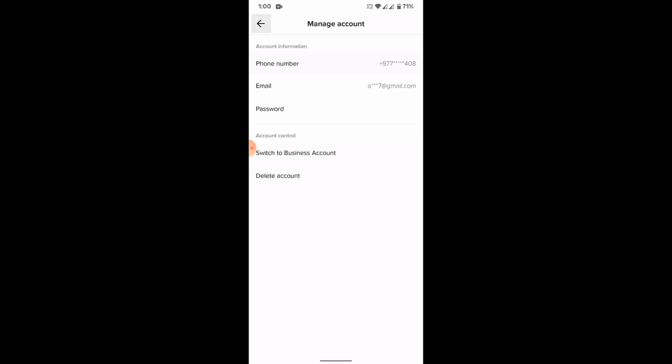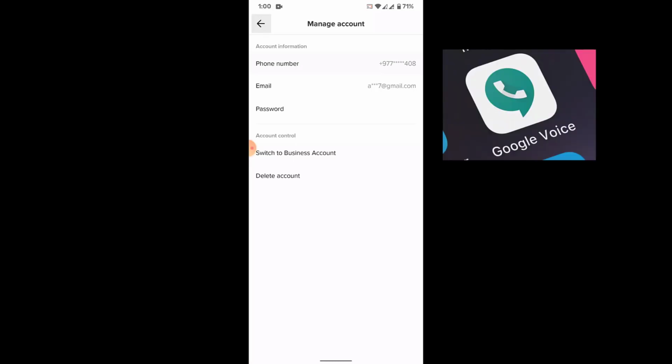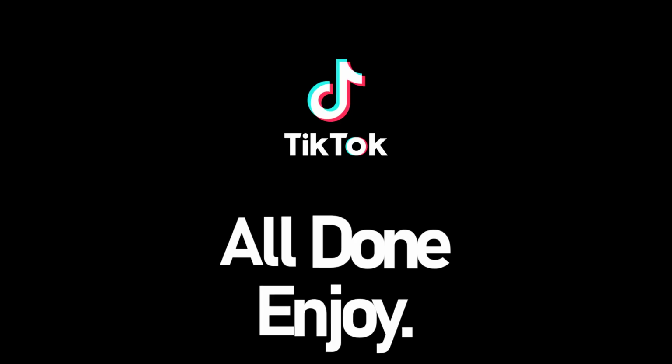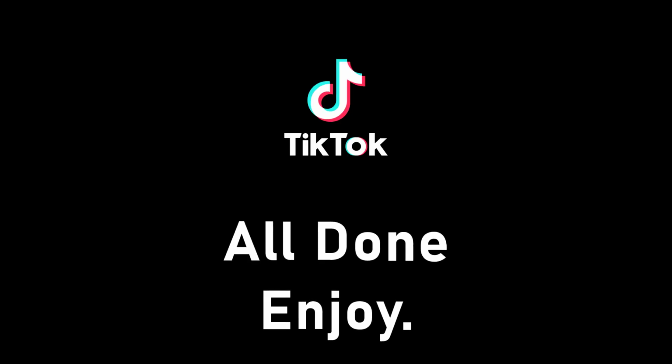So if you want to remove your personal phone number from a TikTok account, what you can do is use Google Voice. It's an application which provides virtual phone numbers for you, or you can use other virtual phone number applications. Select a phone number from there and enter it here, and that is how you can actually remove your phone number from your TikTok account. There's no other way. You can't really completely remove a phone number from your TikTok account. So that was the simple step in order to remove a phone number from a TikTok account.